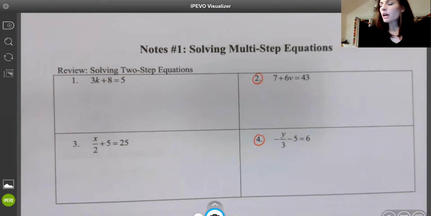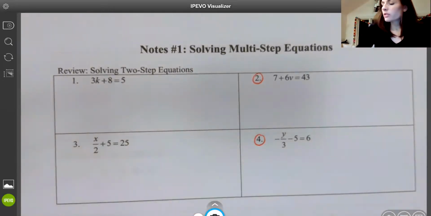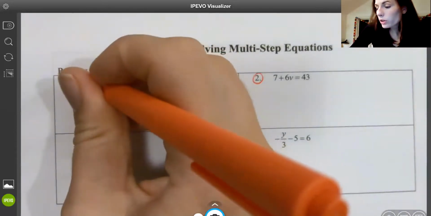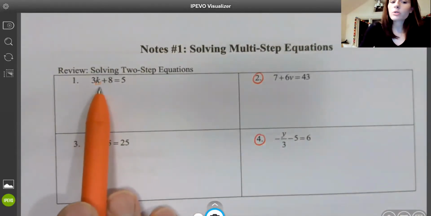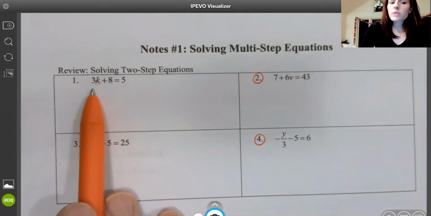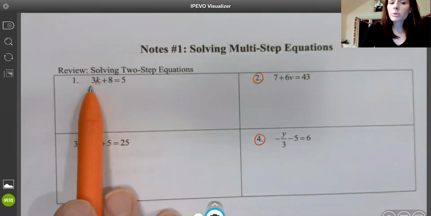On our first example, we want to isolate our variable, right? As we move further with solving equations, we want to keep in mind our goal is always to get the variable isolated, or by itself. To do that, we use our inverse operations, right? If I look at this variable, I can see that 8 is being added to that variable and 3 is being multiplied by that variable.